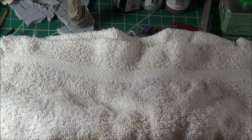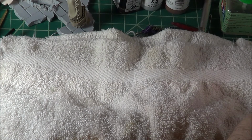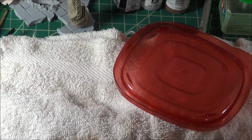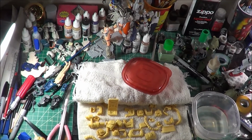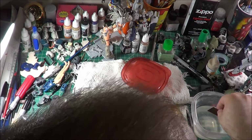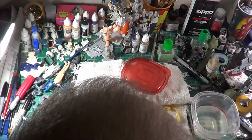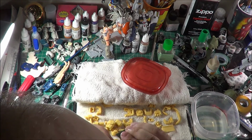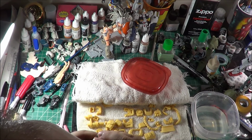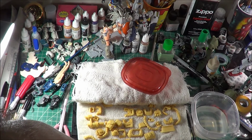But then, a thing of water. What I would do is take some water here, and I would just get a piece of 1000 grit sandpaper. It's probably my favorite grit to use. 800 and 1000, I use those the most frequently. But use whatever you're most comfortable with. Just dip it in some water and very lightly, very gently go along the surface and buff all the tiny scratches out from the file.